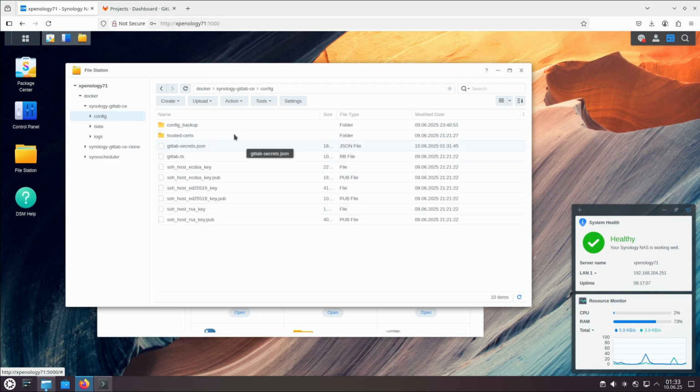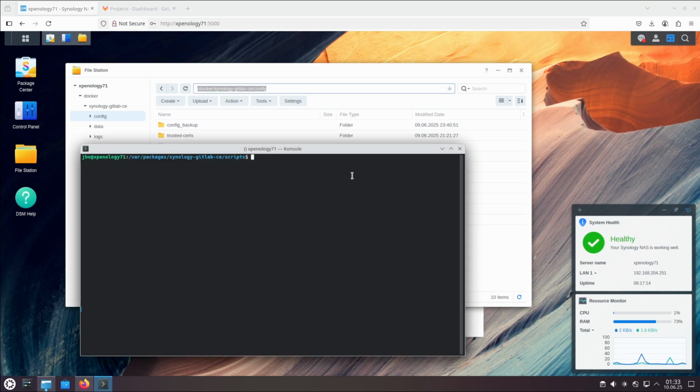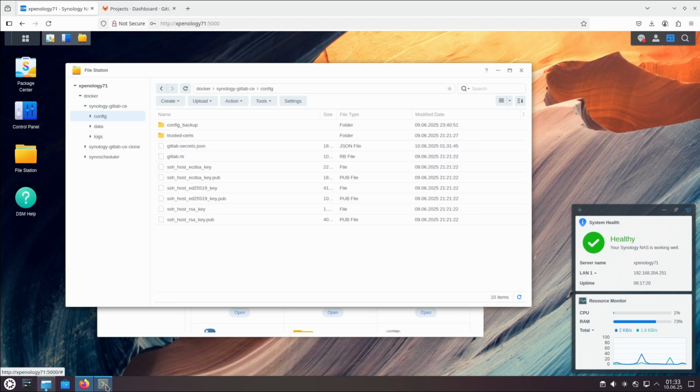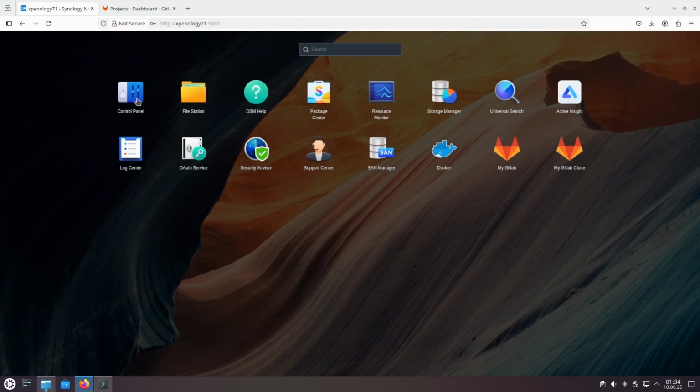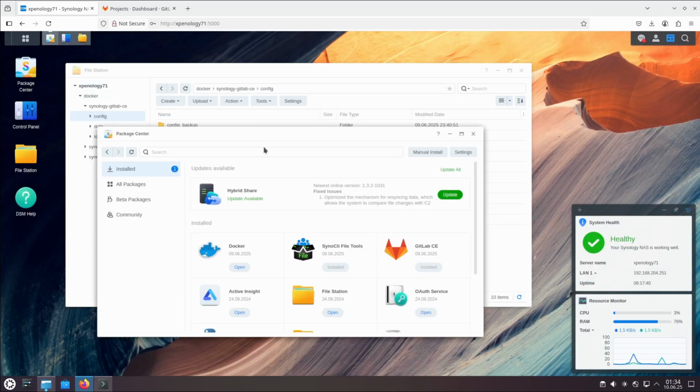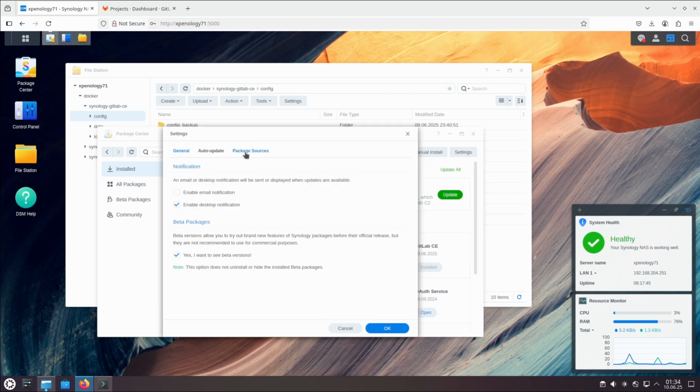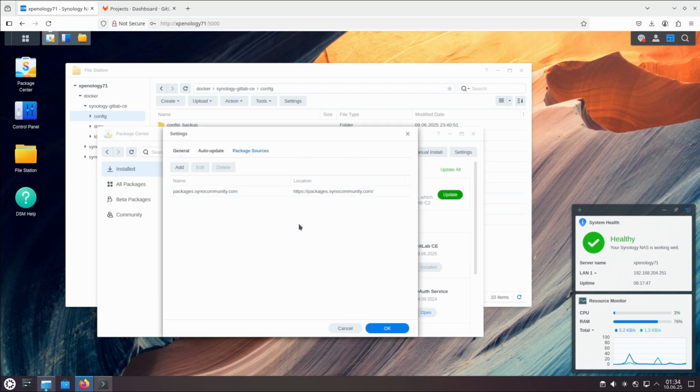And just in case, you will find the gitlab.rb in the Docker Synology config. You can modify it as you like. You can go with Nano, as I showed before. Nano is coming from the Synology file tools package, which is hosted on the Synology community repository.